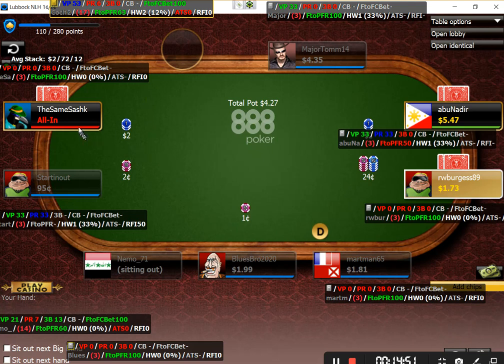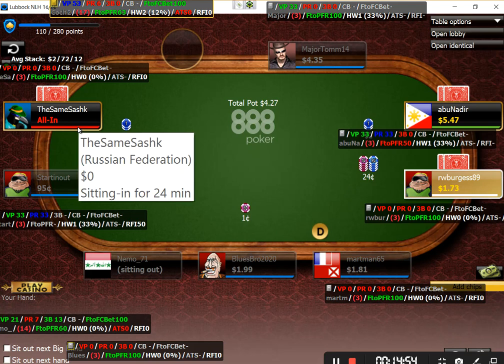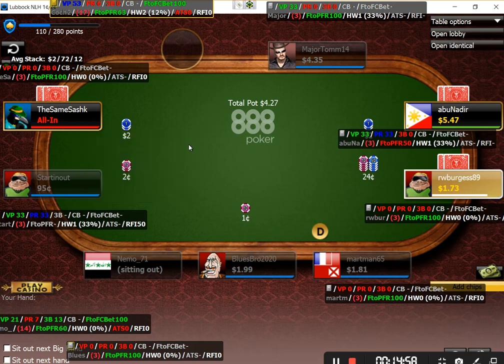Another big hand here, the same Sashka from Russia has gone all in with $2. And we've got someone over here having a think about whether they want to play that hand or not, given that they raised to start with. So where are we? 3 hands.